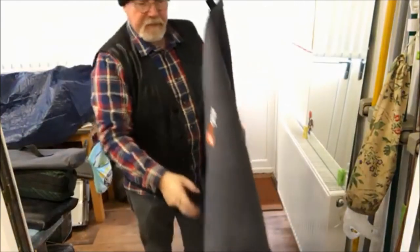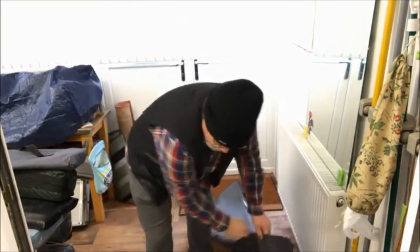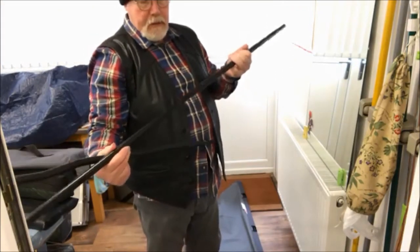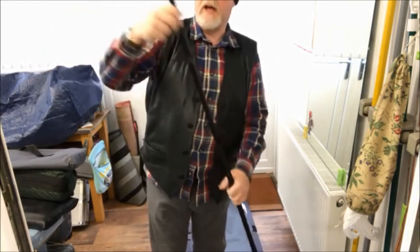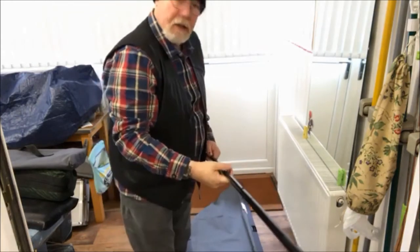Now, you repeat the process with the other side. See, you've got the bottom, the middle and the top, and it's easy to put together because the bottom and the top go into the middle.